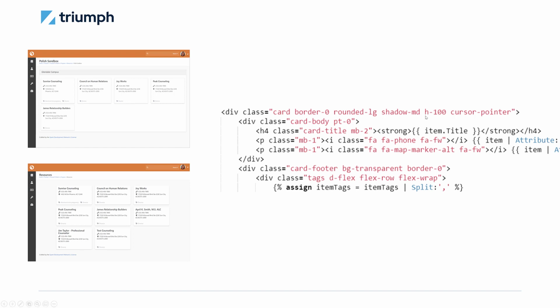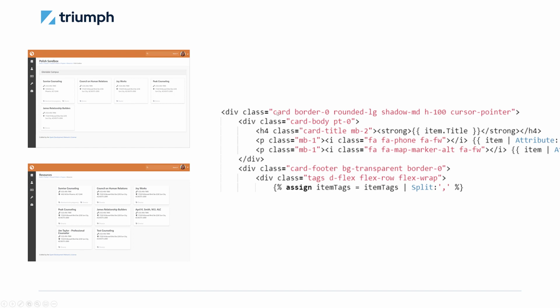Then we get into things like height 100. Of course, that's fine because we're basically just trying to make all of our cards the same size. And cursor pointer. Here we're making the card look like it's clickable, but it's really not. This again should not be here. This should be created by some kind of click markup, like an anchor tag. Don't put that there. It's just going to confuse people, and you shouldn't have to once it is truly clickable.